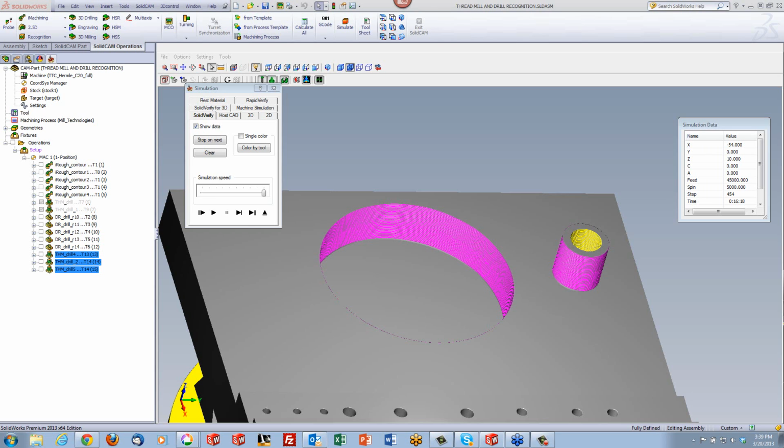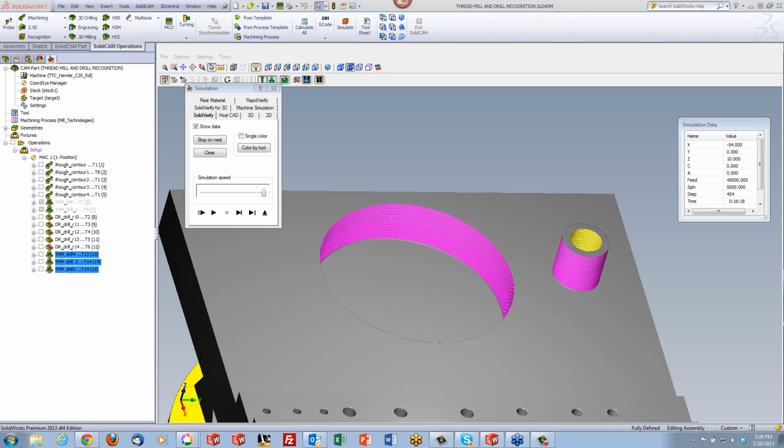Good question I see over here. How does drill recognition cope with holes entering a face not perpendicular to the drill? First of all, remember, if it's on that MAC position, it's a regular drilling operation.